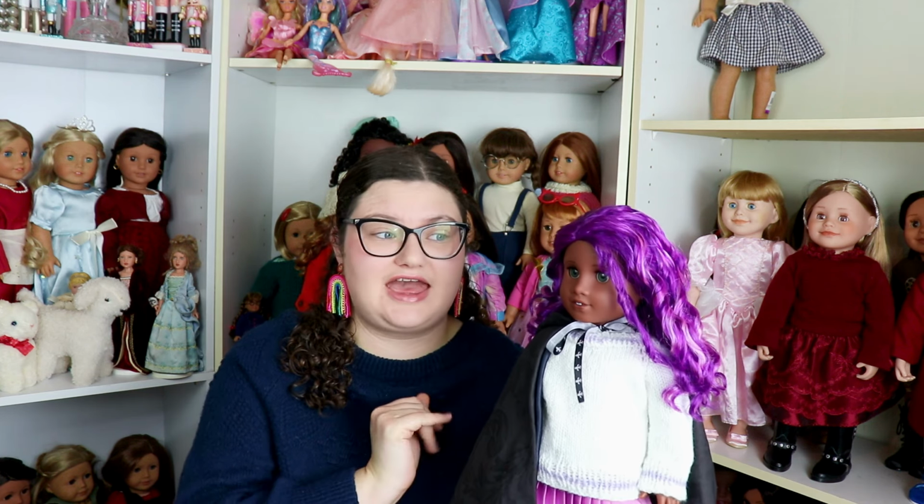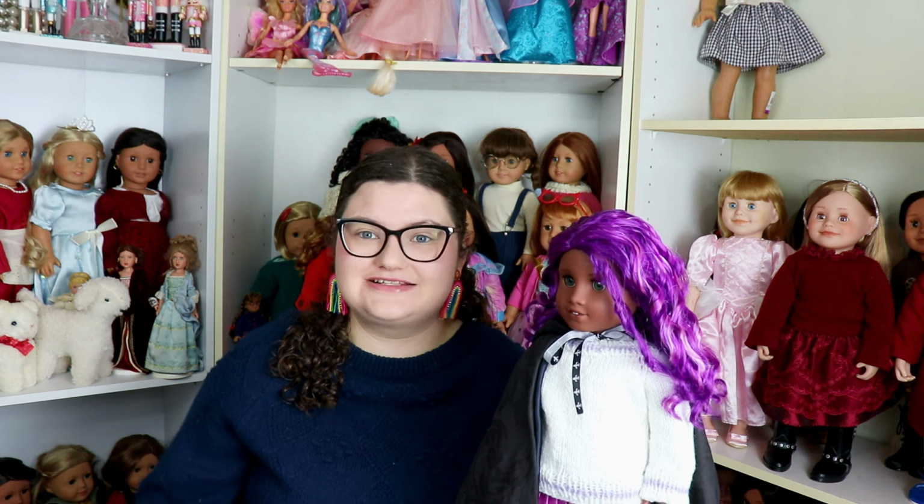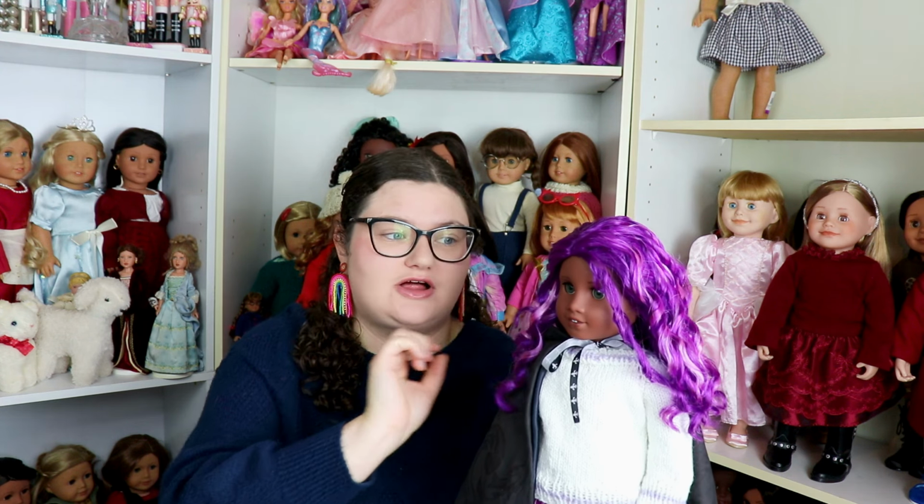And then literally a few days later, Chapters had a sale and this doll was $35, and I was like, you know what, I'm gonna get her, because $35 for an American Girl as a Canadian is a really great price. She's brand new in box from Chapters, by the way. And she was a purple hair doll just like I had seen at the thrift store. And I'd rather pay a little bit more to have an official American Girl doll.